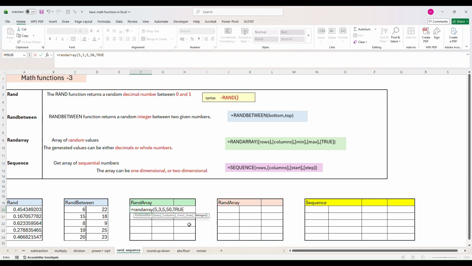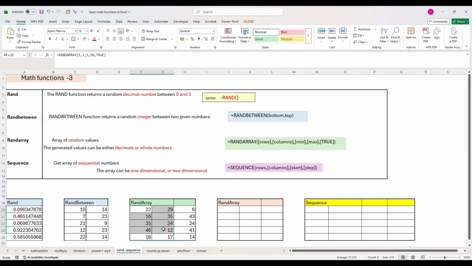So let's click on true, and you'll get integers in return, and you have a range of cells in this entire array with numbers. Now we can repeat the same formula. Let's copy the formula here, Control C, and let's paste it again, Control V. Though we have copied the formula, we have a different set of numbers here, because every time you click the mouse, the formula gets initiated again, and it generates a random series of numbers.